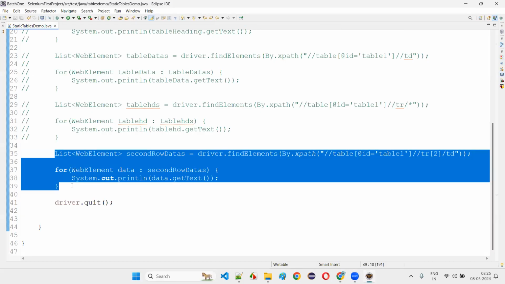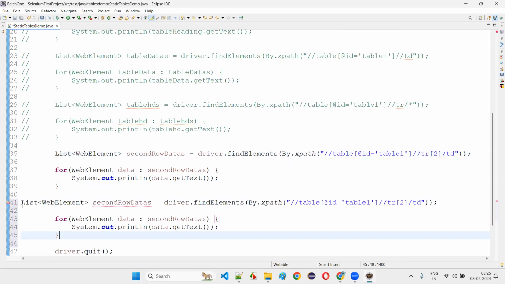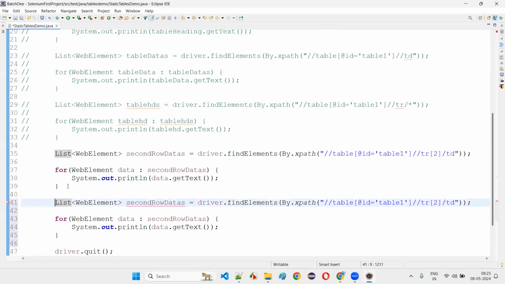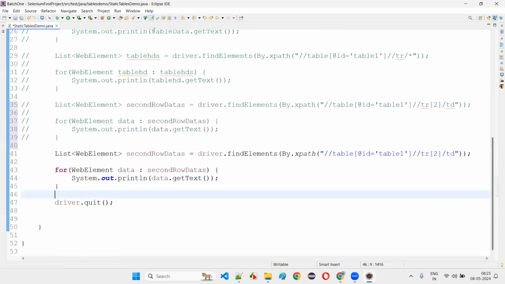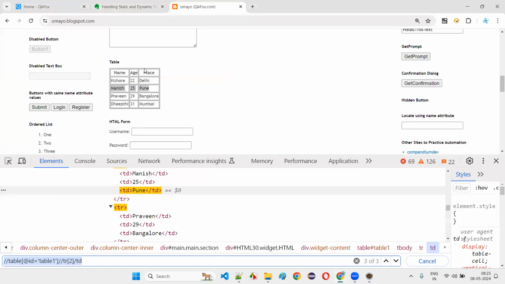Now copy this. Let's go with the next challenge. Here you see XPath plays the main role, guys. The logic is always the same, but XPath plays the role here. Now what I want is, in this particular table, Delhi, Pune, Bangalore, Mumbai to be printed. Only Delhi, Pune, Bangalore, Mumbai. What is the XPath expression I have to write? Tell me.